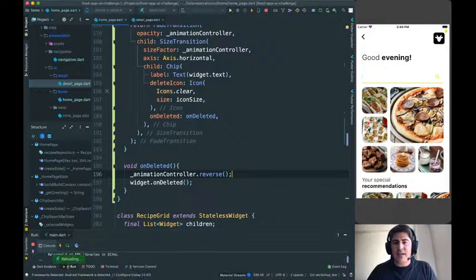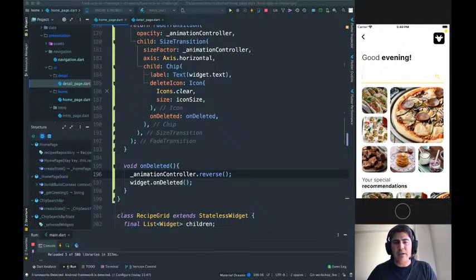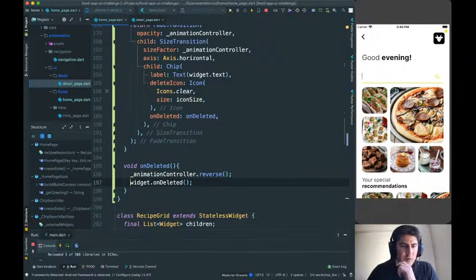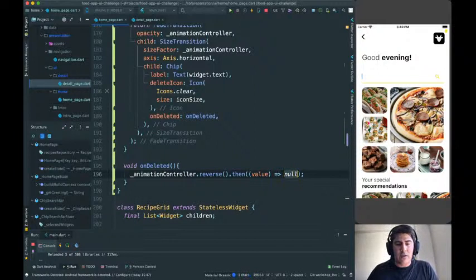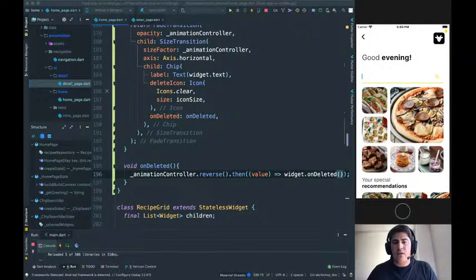So if we do this, and I now add an item here, another one, click here, it just keeps disappearing. Obviously this is happening because we're removing the item at the same time we're trying to do the reverse animation. So this actually can be given a future, a then, as anyone who's used event-based things like Node.js knows with promises. Essentially, you can say that I want to wait for this method to be run and the whole animation to finish, and only then I want to delete what comes from it. So let's do this, and we can actually see an animation now.